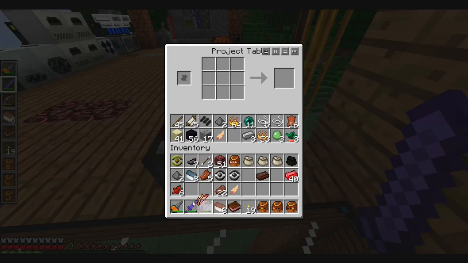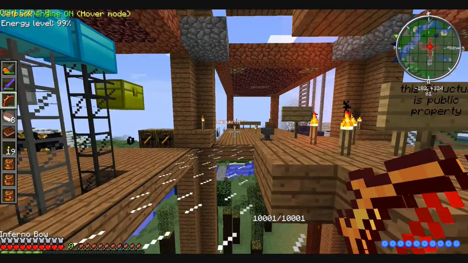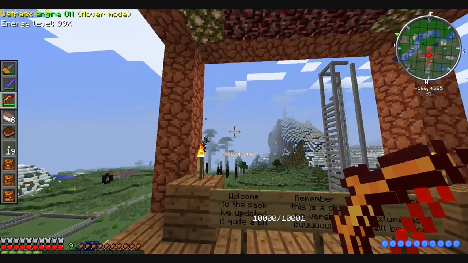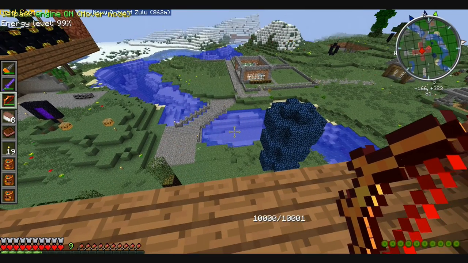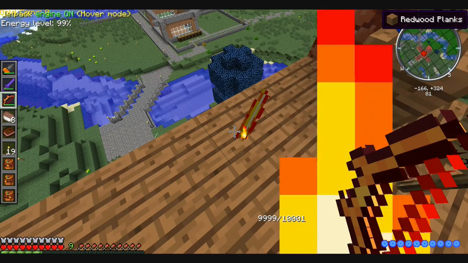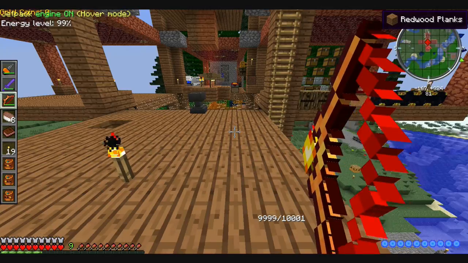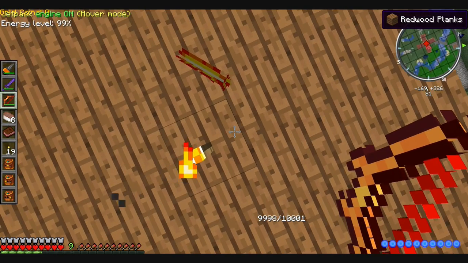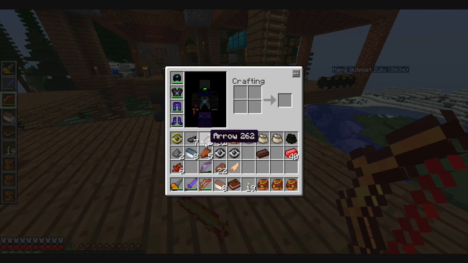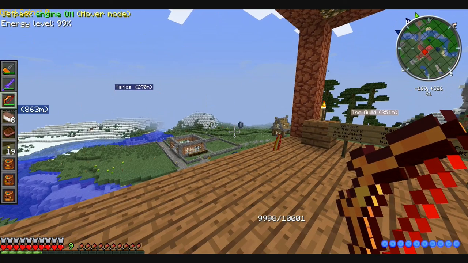Inferno bow. Let's give her a go. Alright. Looks good. What? No way. The arrows are different. It doesn't use my arrows. Both of my arrows are infinite fire bows.